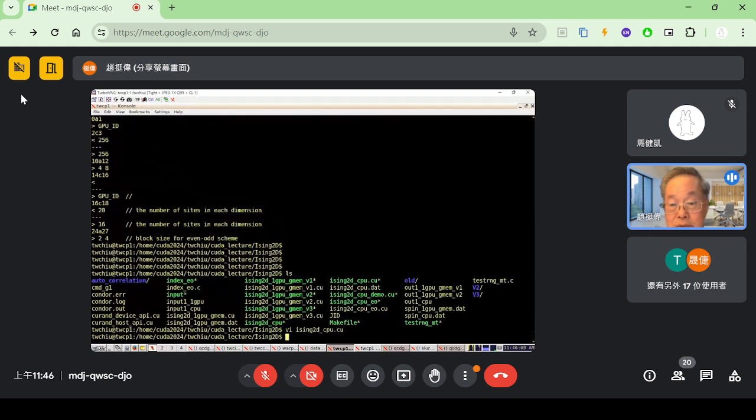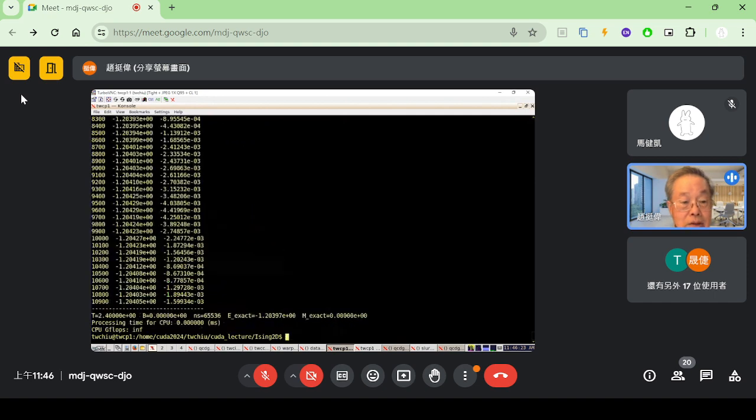Now let me see, I just have the job run with the CPU here, O1 CPU. You can see the measurements, and this is the exact solution.